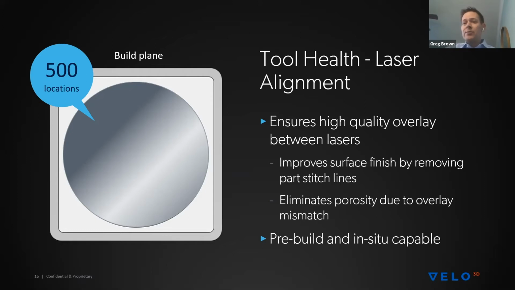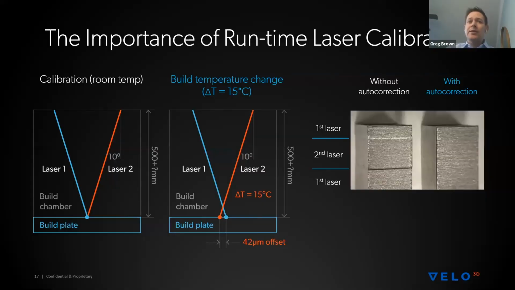The second complication is making sure it's good as you continue to build. The system is equipped to do this calibration check in situ. So it's not just before the build, it's also happening on every layer of the build. It's checking: is the position of the lasers still where I expect them to be, and are they still lined up on top of each other on every single layer? The reason this is so necessary is that it's one thing to have the lasers very well matched to each other before you start the build.